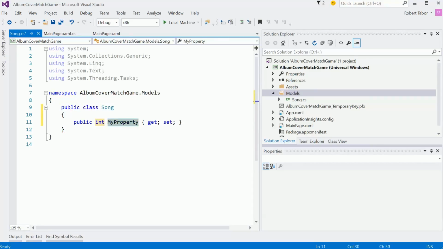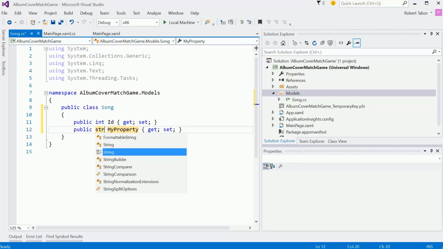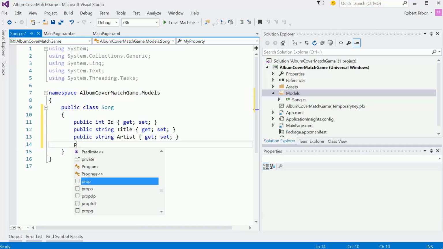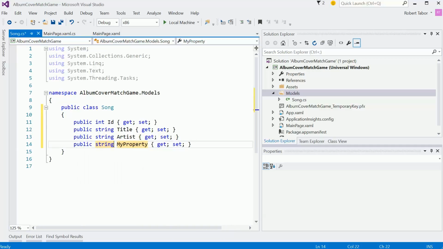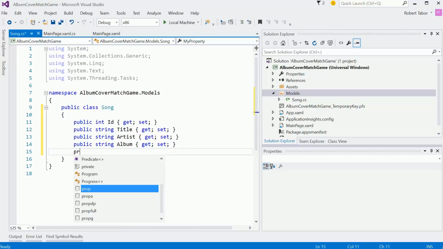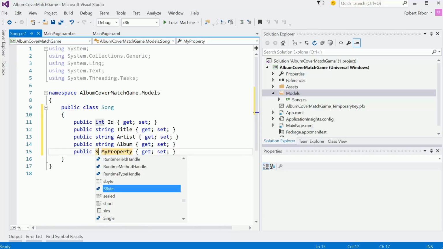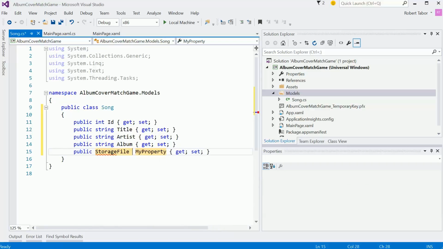So I need the ID, I need the title of the song, I need the artist, I need the album name, and I'm going to go ahead and hold on to the storage file itself.